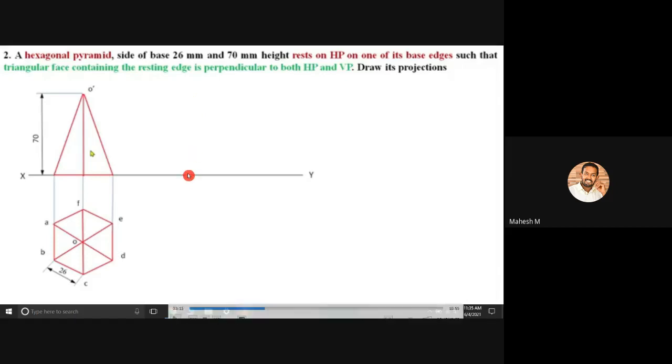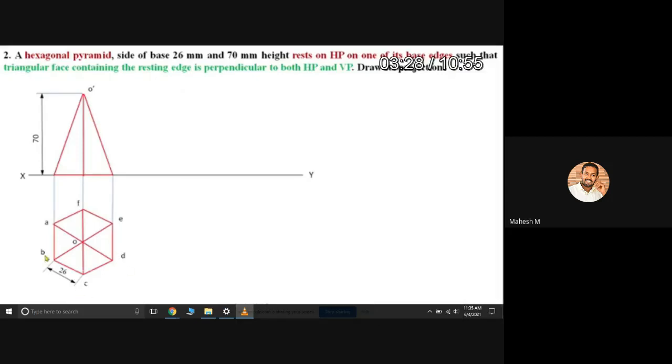அப்ப எப்படி இருக்கணும்? Initially you have to create a vertical line. Okay. Initially you have to create your vertical line. Then you can do your remaining procedure same like our cone problem and a hexagonal pyramid problem. Okay.